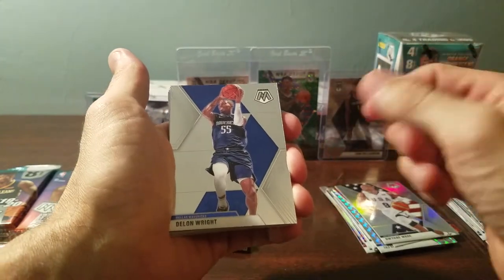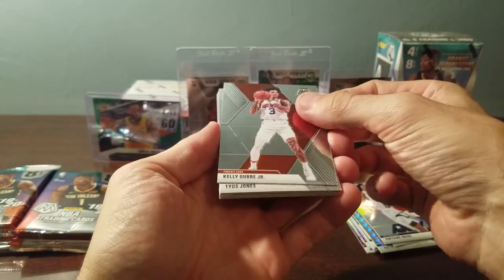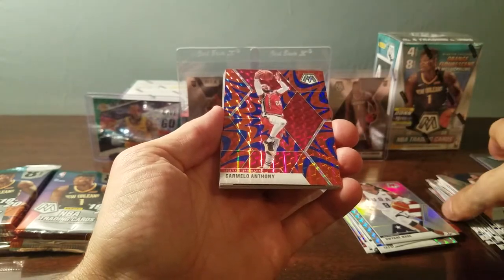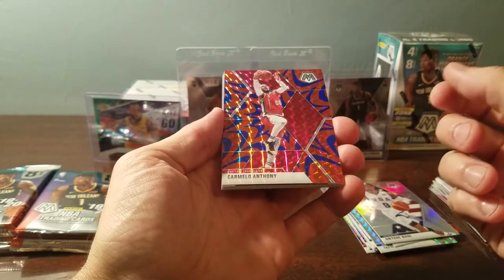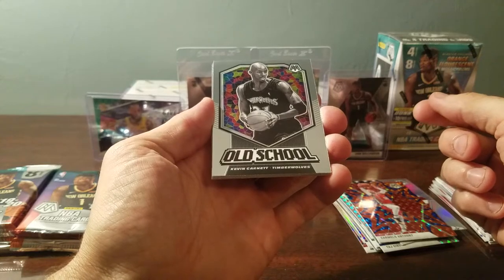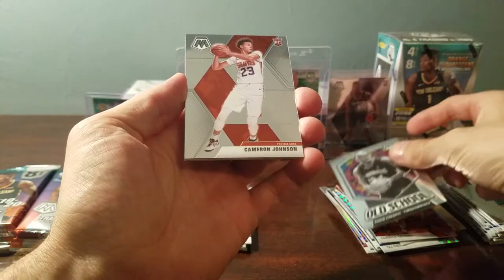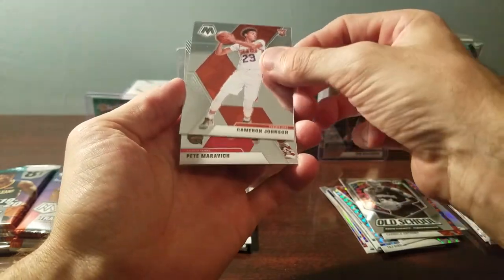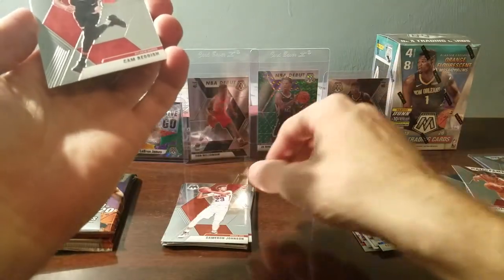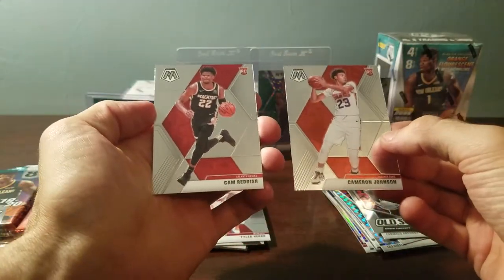Got Delon Wright, Kelly Oubre, Tyus Jones, Mello with the Blazers, old school Kevin Garnett. Ooh, super slick, love these old school cards. Cam Reddish rookie. Look at that. What? Oh, that was Cameron Johnson, guys. I'm sorry. This is Cam Reddish. Funny enough.